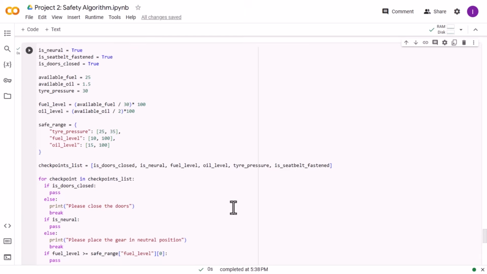Also, you might be thinking that instead of looping through all the checkpoints and providing a message and preventing the car from going into ignition mode, what if we can go through all the checkpoints and prompt the driver to take some action, fulfill the requirements, and then allow him to put the car into ignition mode? Well, this paves our way to the next section, in which we will learn about functions and how we can take inputs from the user. So let's meet in the next section. Good luck.